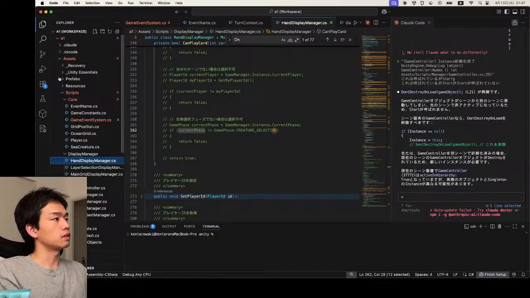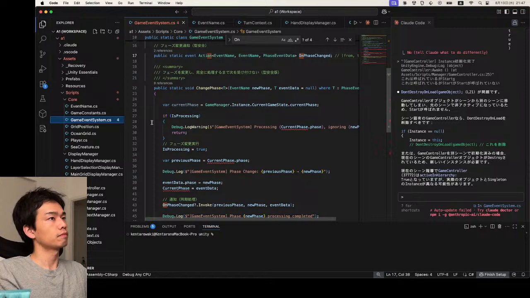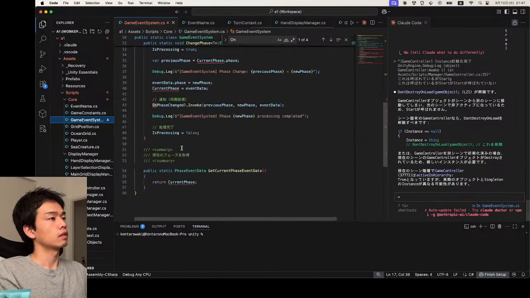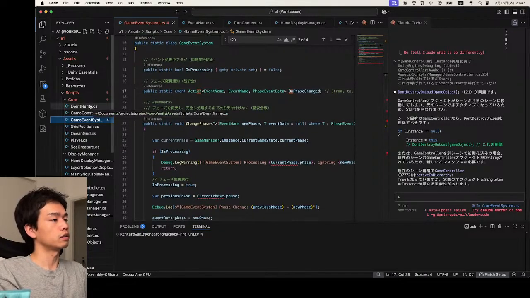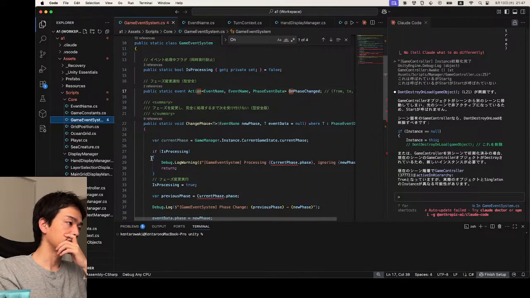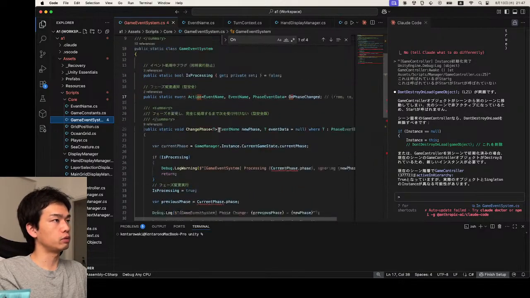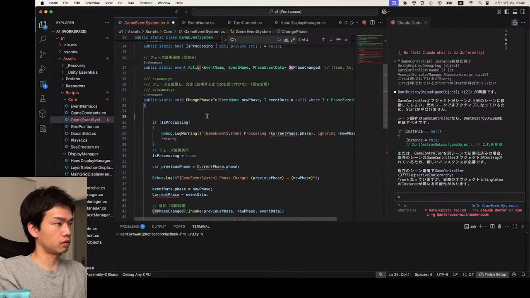But the system is based on event, so yeah, so I will, game phase is, let me remove the game phase. I changed the opinion.